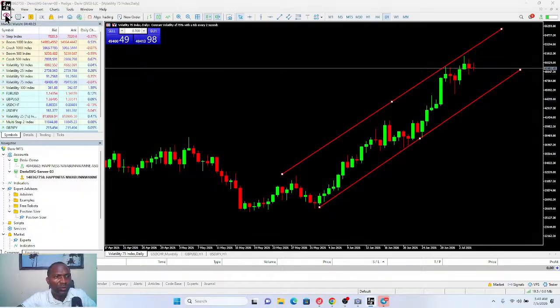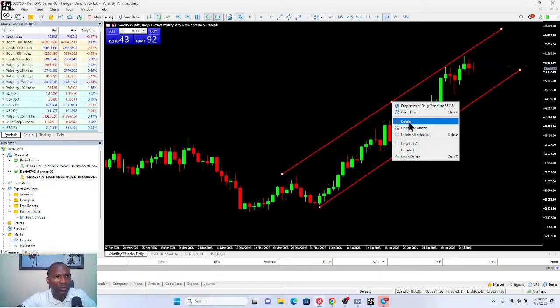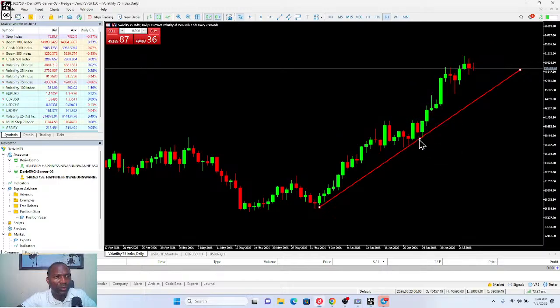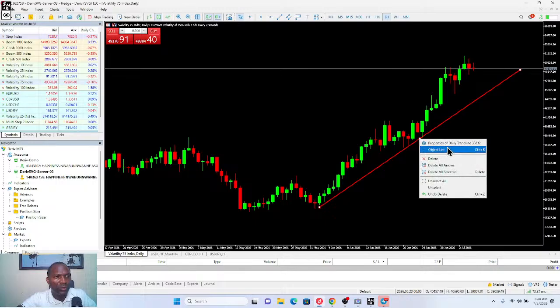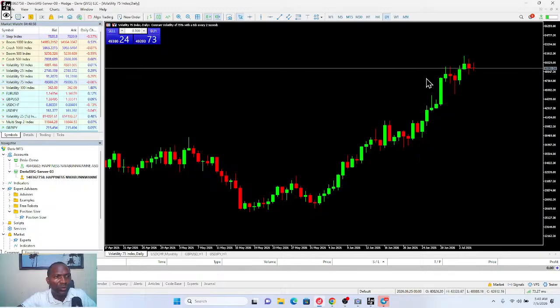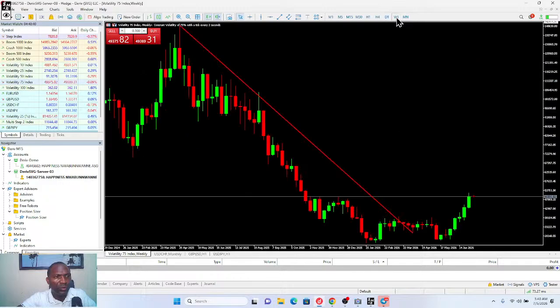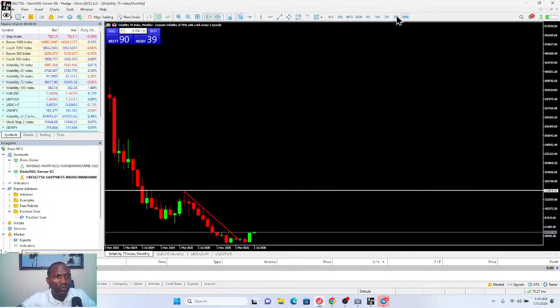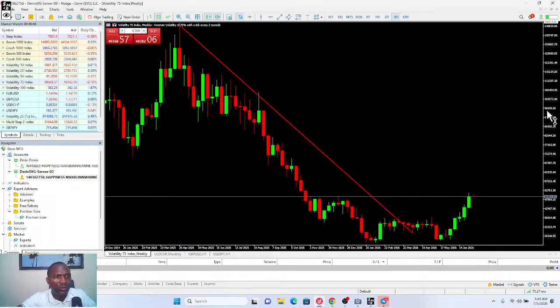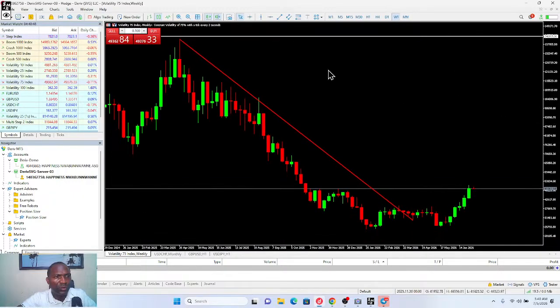Good. So now we've gotten this. All I need to do is get rid of these trend lines. We are on the third pair, so let me check what is happening. Okay, good. Now this is where it becomes very interesting. All I need to do is come with a line here and fix it this way.